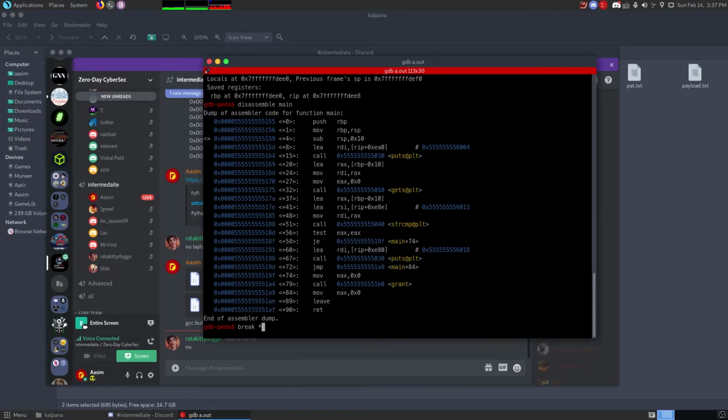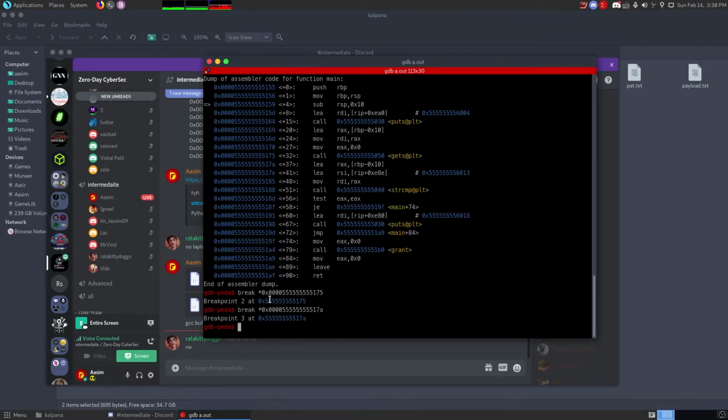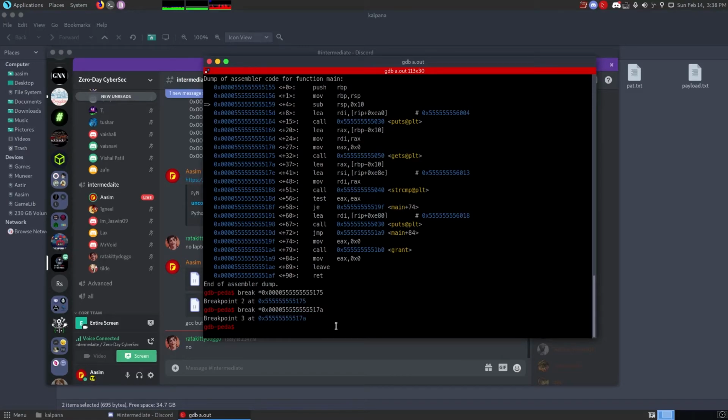So break, you put a star and then paste the address. And after accepting it, I want to create another breakpoint to analyze my registers. So I'll stop right after it. So I've created 2 breakpoints.